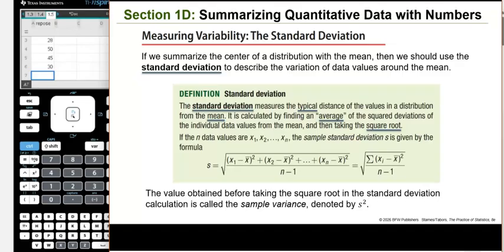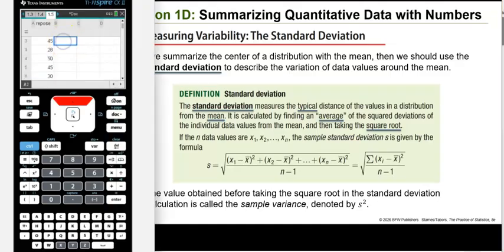So I'm going to do a bunch of things here. The first thing I'm going to do is find the difference, so I'm going to call this column diff. It's the difference. I'm going to type in equals. You don't have to know how to do this, by the way. I'm just showing you so we can calculate this. So we want to find the difference of repose minus the mean of repose. So that's what the formula says. You take each x value and subtract the mean.